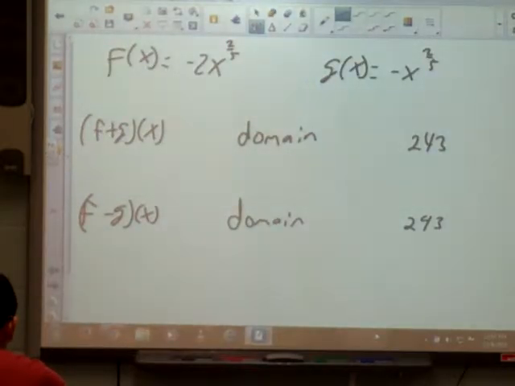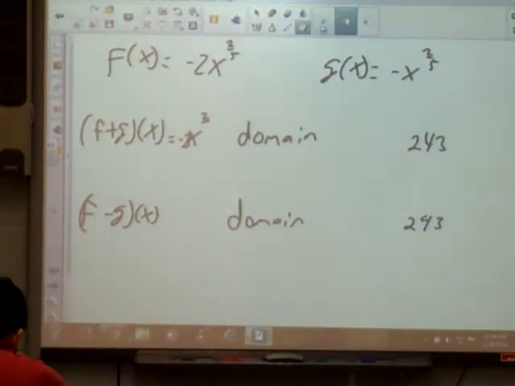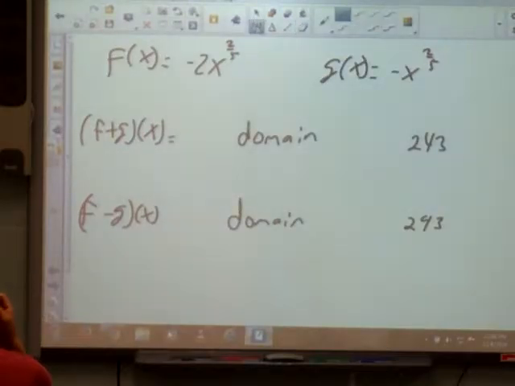Alright, when we add and subtract these things, we can only add and subtract if they're like terms, and to be like terms, their powers have to be exactly the same. They are here. You got x to the 2/5 and x to the 2/5, so you got like terms. So for this one, f plus g, you just add your coefficients. Negative 2 plus negative 1 is negative 3. Powers, let me rewrite that, that's ugly. Powers don't change when you add and subtract, so it's going to stay 2/5. Negative 3x to the 2/5.